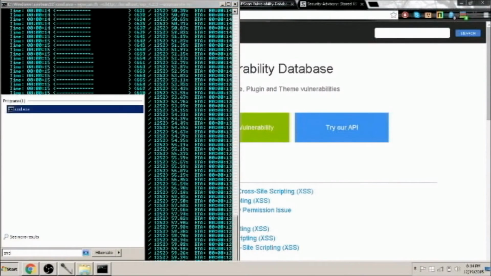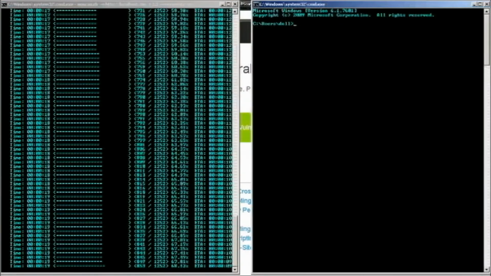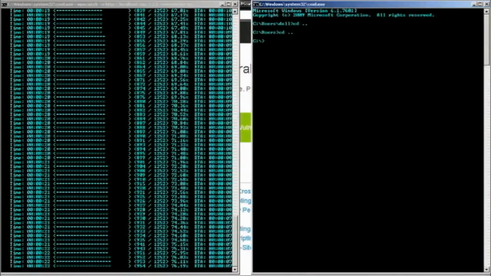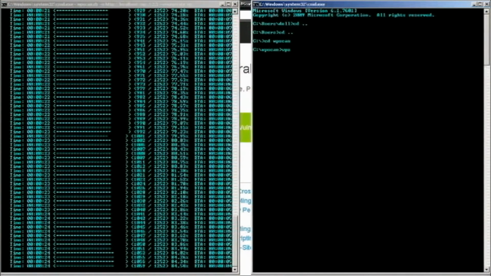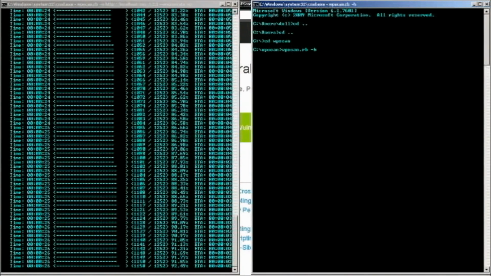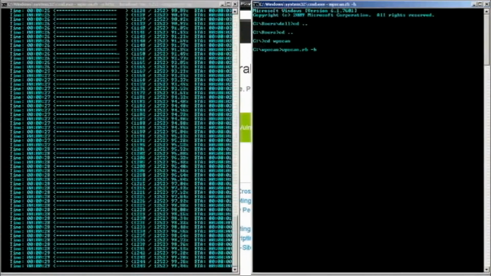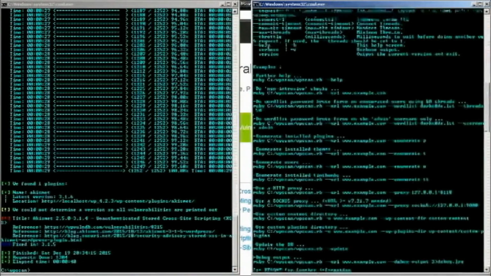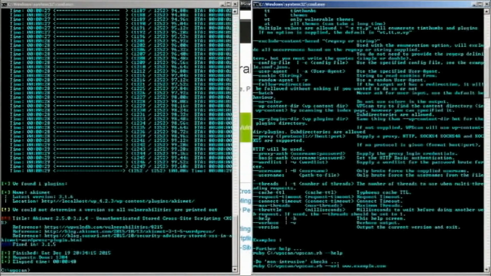Side by side, we can have a look at all the other commands available. We can use -h command for the help menu. Yeah, so as you can see here, the scan has been complete and there's the same result because I just have 1 plugin. So it doesn't matter in my case, but if there are a lot of plugins, then yes, the scanning time does matter.